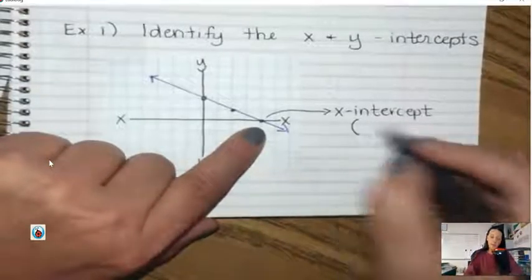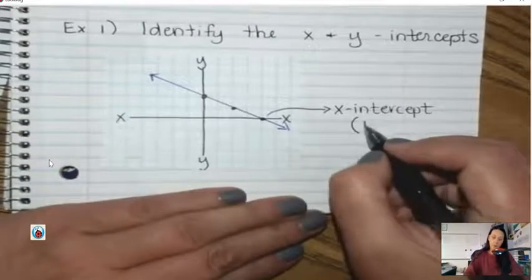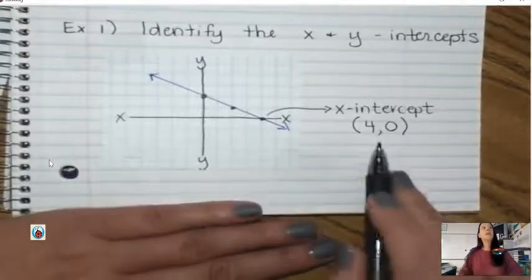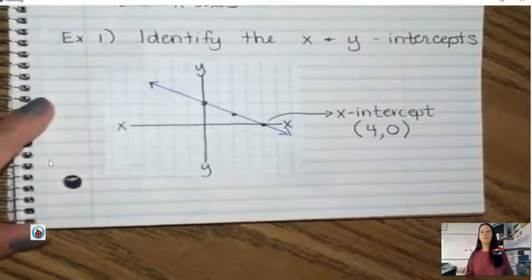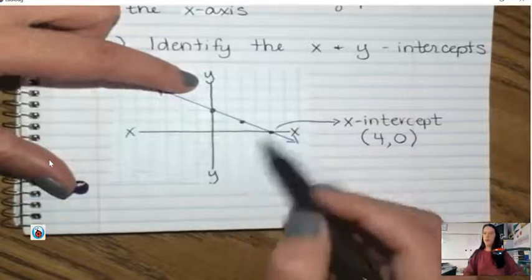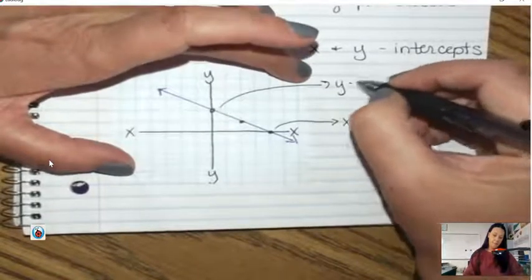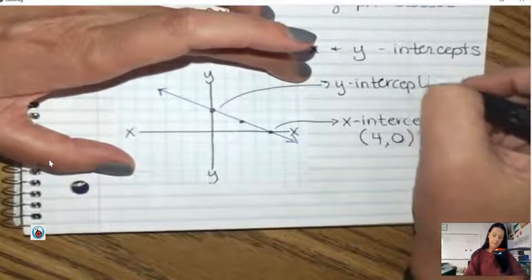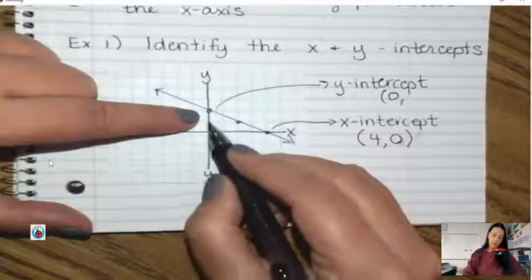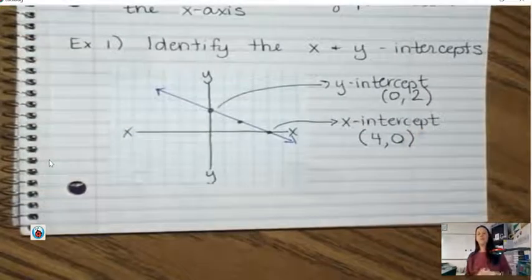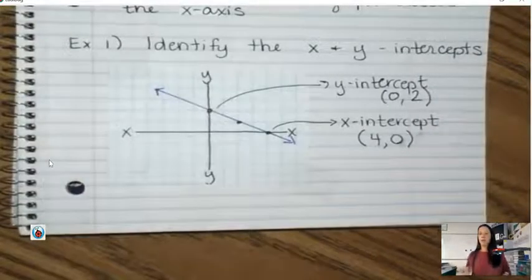When we write x-intercept, we're always going to write it as a point. It hits at positive 1, 2, 3, 4: (4, 0). You have to list it as a point. If you just put 4, I'm going to mark it wrong. And then the y-intercept, just find your y-axis and where the graph crosses the y-axis. Our y-intercept is at (0, 2). So when you list out your x-intercept and y-intercept, make sure you list them as points. Put parentheses, put commas, all that stuff.